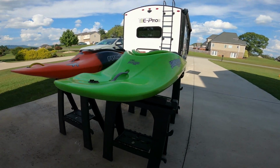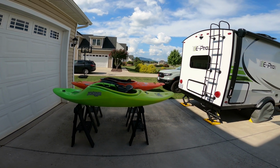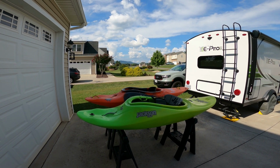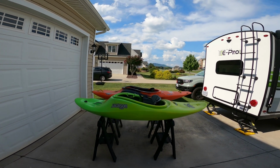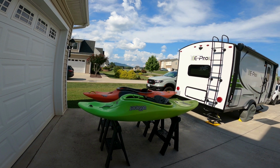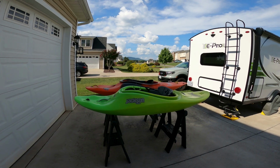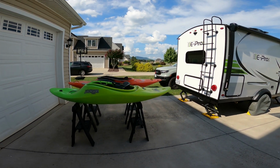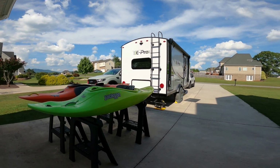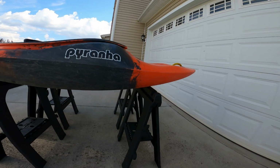I believe from looking at the specs last night, from what I remember, the Mixmaster 6.10, I think the Loki 7.2. Width wise, I can't remember exactly. I want to say 24.5 for the Mixmaster and 24 for the Loki, but it'll be on the screen. And then volume 39 for the Loki, 44 for the Mixmaster, and paddler range I think it was 88 to 154 for the Loki, and then 100 to 180 for the Mixmaster. So that gives you an idea, but again I'll put this on the screen. So yeah, there's a quick walk around with them on the stands. Just go from this side this way real quick. Get down low so you can see everything.